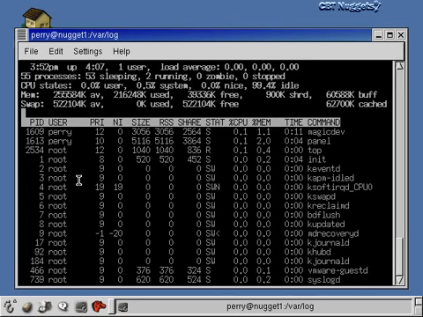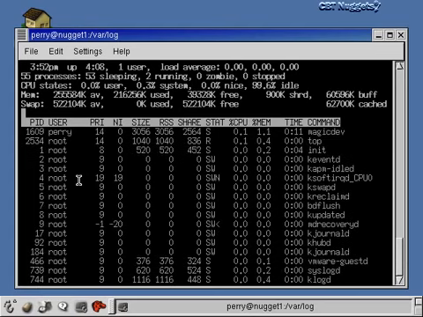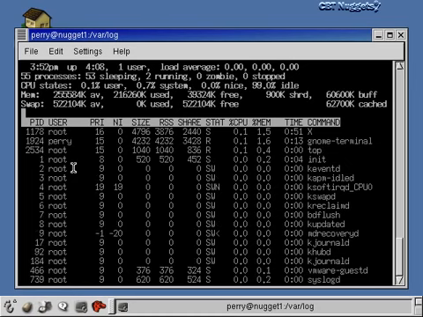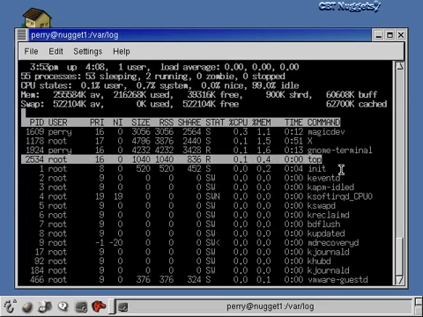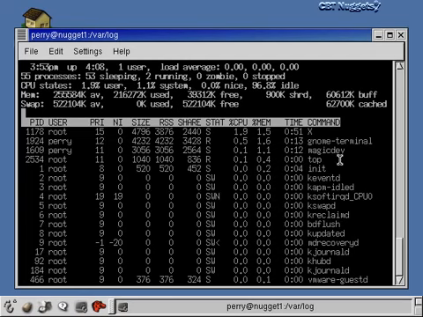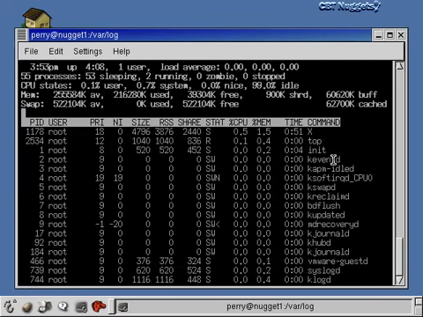Well, it's not because your memory cards have come out of your computer or the memory's bad. It's just because some process is out there eating it all up, and maybe it's got some sort of an infinite loop in it that just makes it keep running and keep hogging more and more resources. And you can see here that top itself is one of the top hogs of memory and CPU time. Okay, so you don't want to just leave this running all the time, because it'll actually hog up some memory and CPU resources itself.